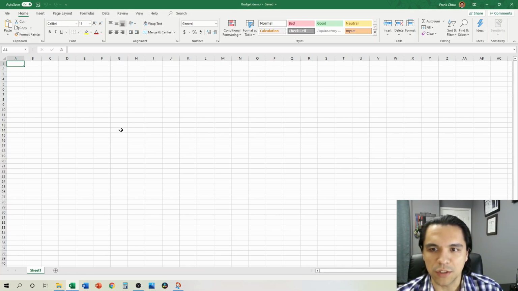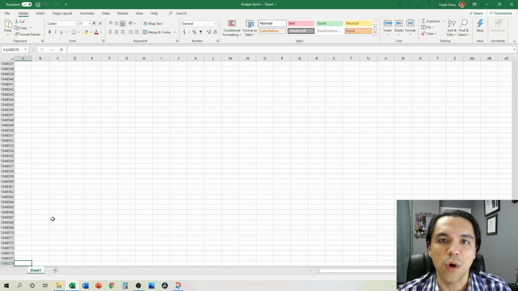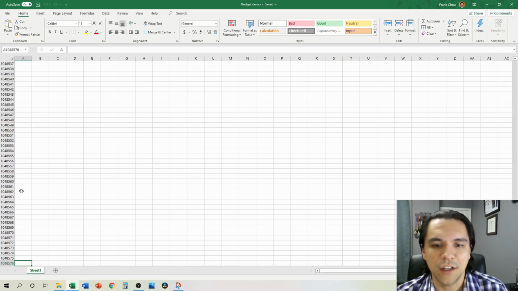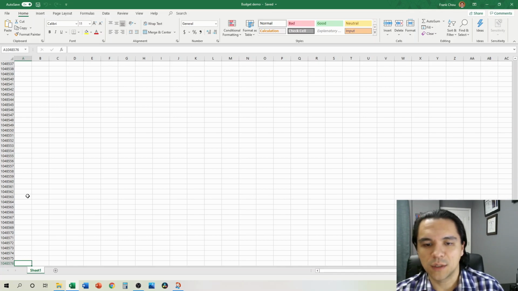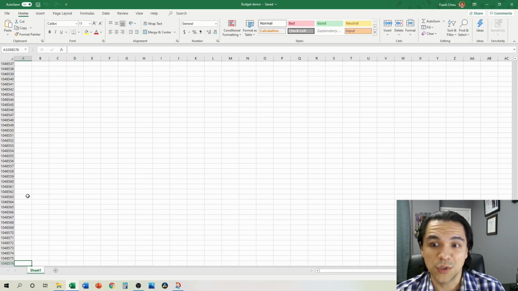Let me introduce you just to the spreadsheet itself here. You'll see it's a grid pattern. The columns are letters, and you'll see it goes A through Z, and then it goes AA, and then it continues all the way along, all the way out to XFD. So you have a lot of columns that you can work with. The rows go by number, and you can see it goes all the way down to 1,048,570 rows. So you've got a lot of room to play here, and this is just on a single sheet.